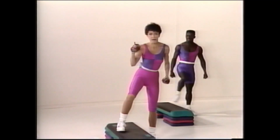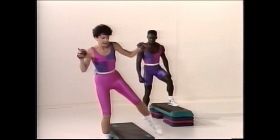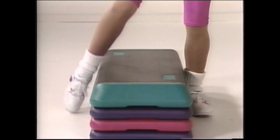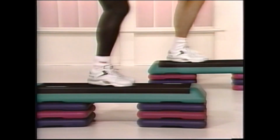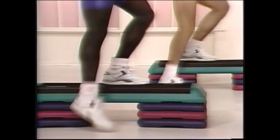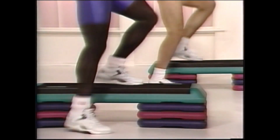Stop. One leg up. Other leg up. Step or straddle and just touch. Don't step, just touch. Up, up, straddle, touch. Up, up, straddle, once more slow. Up, up, ready, set, go. Up, up, straddle, touch. Now, tricky. Up, straddle, touch. You really have to keep lifted right here.